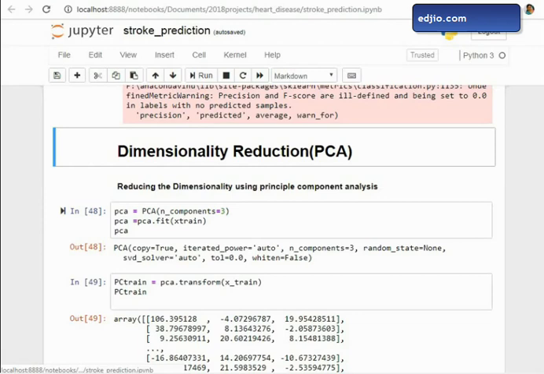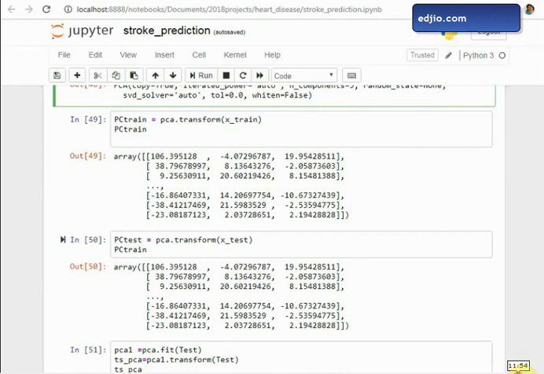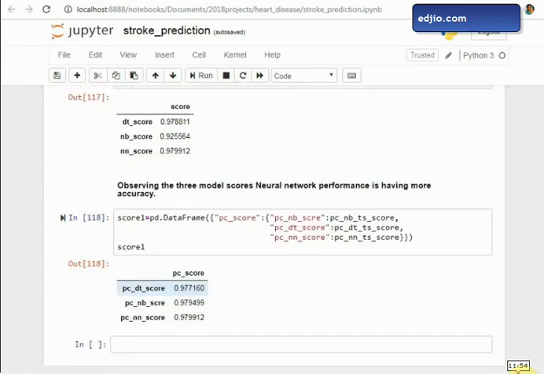With PCA we are going to reduce the features, which means the dimension of our data is going to be reduced. PCA makes it faster and also improves the score. You can see that our DT score is 97.8%, and NB score was 92% before.